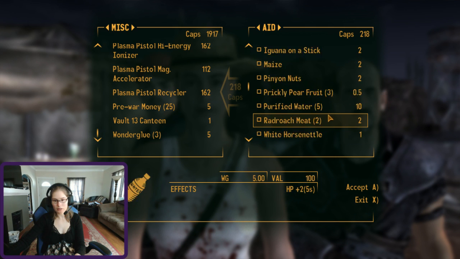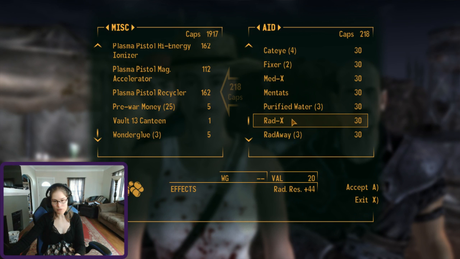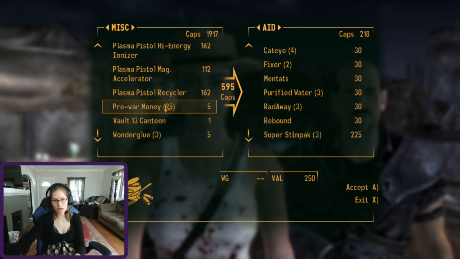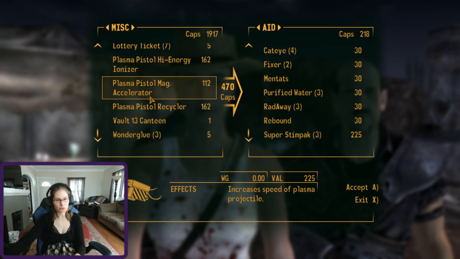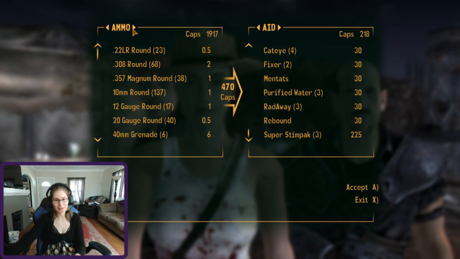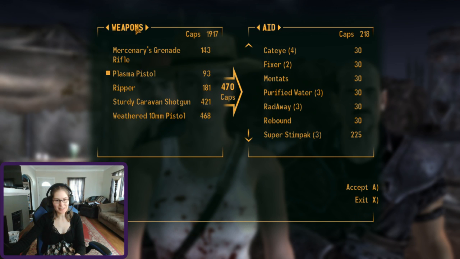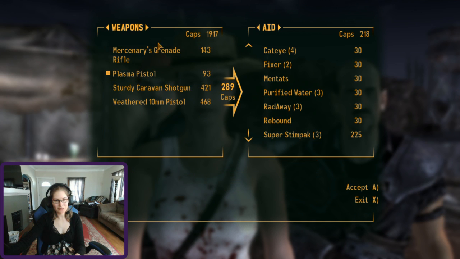We're gonna buy a doctor's bag. We'll buy Rad-X. We'll buy Med-X. We'll buy all of your stim packs. Oh god, those are so expensive. We'll give you all the pre-war money. This is too much money for me to lose. She can't have it all. I don't want to give up rounds of anything. There's gotta be something I have to sell to her. I'll sell the Ripper. It's not like I'm using it anyway.